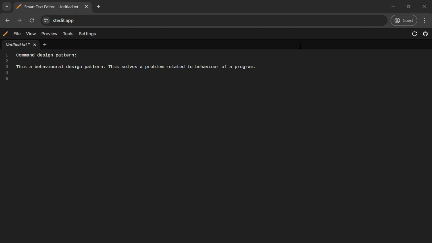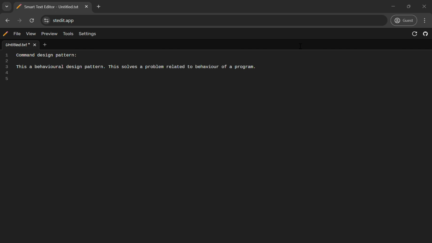In future, if we want to add a new invoking method or remove an existing invoking method, we should be able to do that. So this is the problem that is going to be solved in command design pattern.